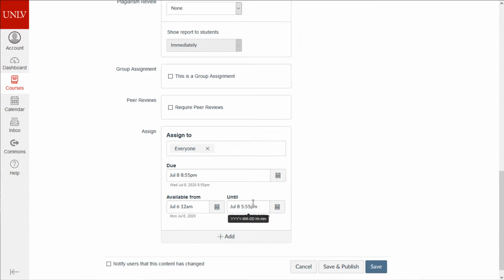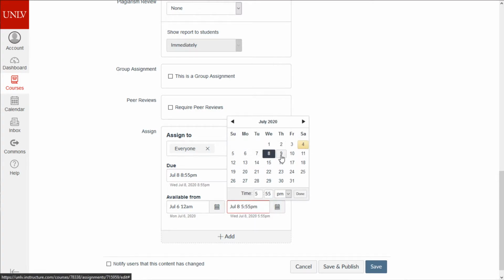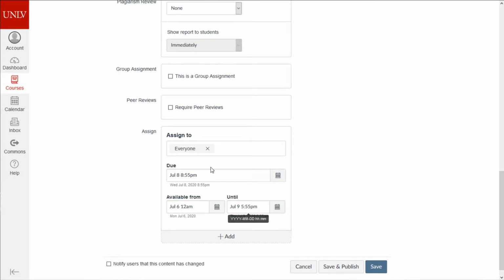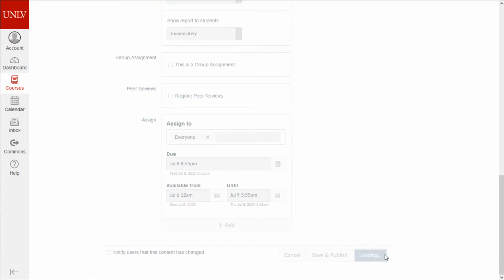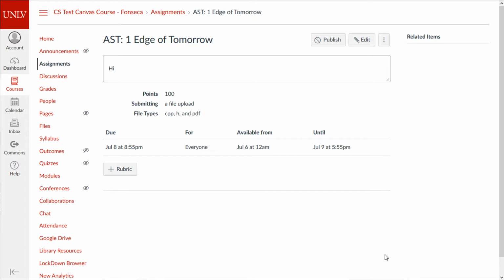However, if you have a late policy of 24 hours, then maybe you want to make the until 24 hours later. What this means is that they will see this due date, but they will see that they can submit assignments until this later time. Obviously, if they submit after the due date but before the until time, there will be a late submission point deduction of some sort. So let's go ahead and do that and save it. We haven't added anything here yet, so I'm just going to put the word hi. We'll come back to working with that in a minute.